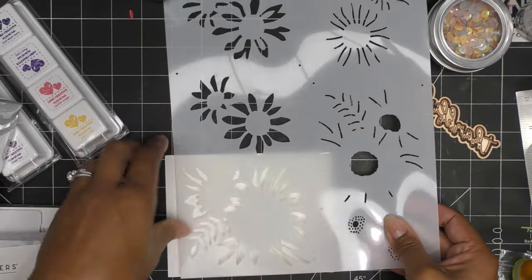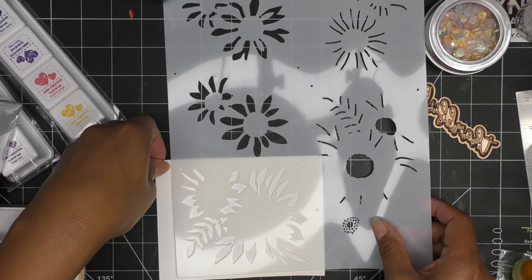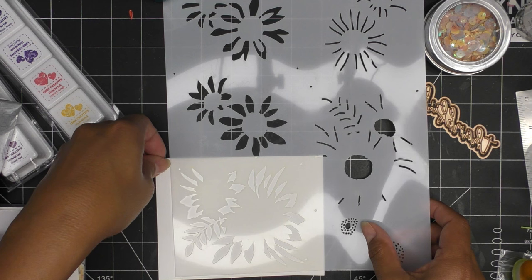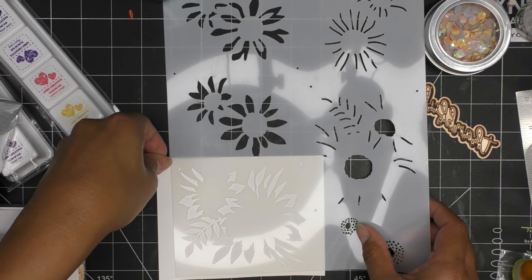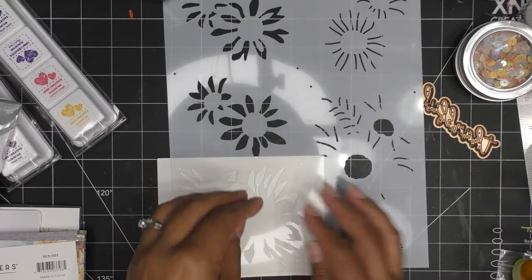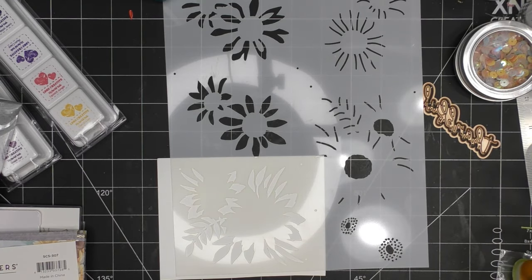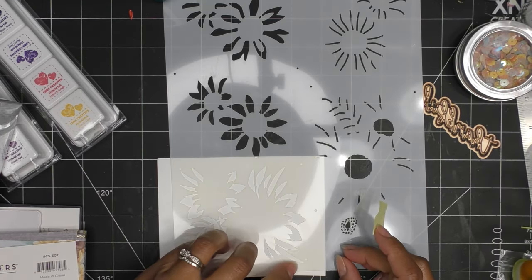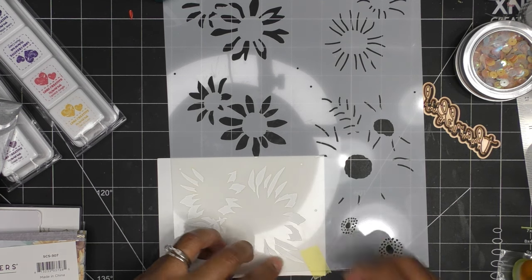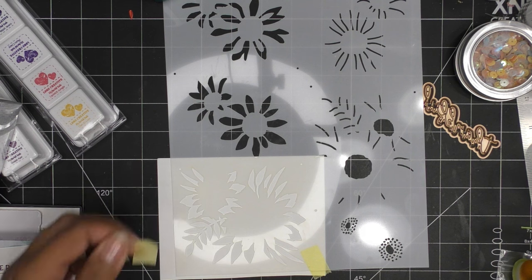So I'm going to center this, knowing where that greenery is, because it is the larger pieces here. I'm going to try and center that, like I said. And to stick this down and start working, maybe what we can do is also tape. There are little registration marks here that I don't want to end up showing through. So I'm going to tape over that registration mark, guys, and over here, too.